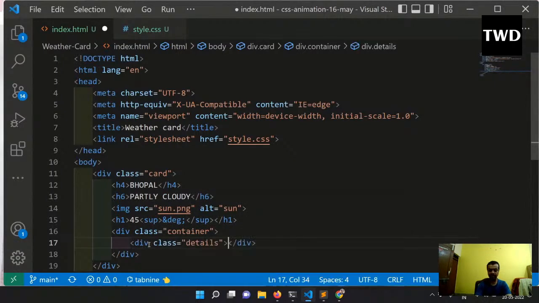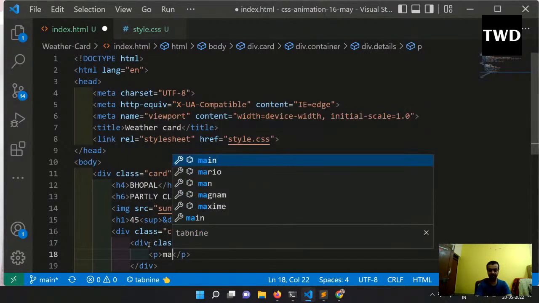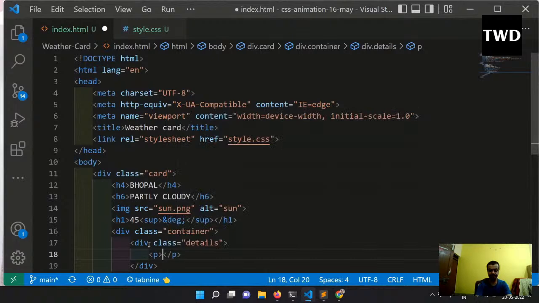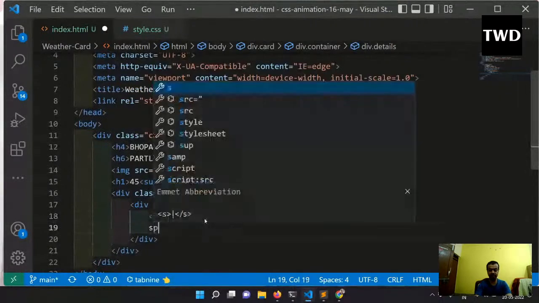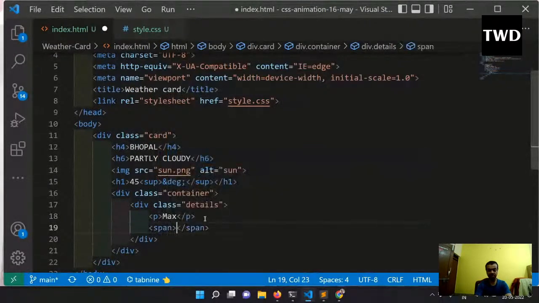div dot details, and p will be max, span 32.